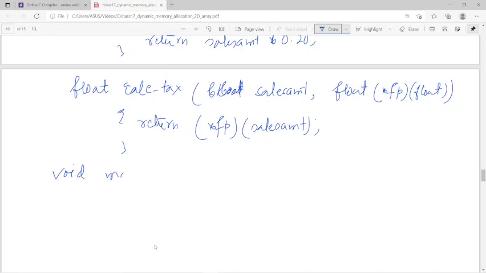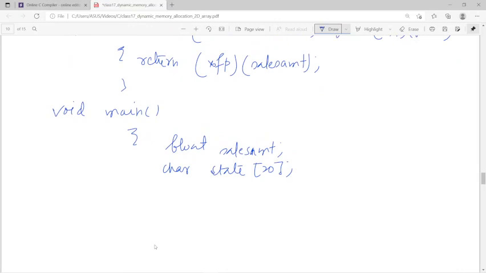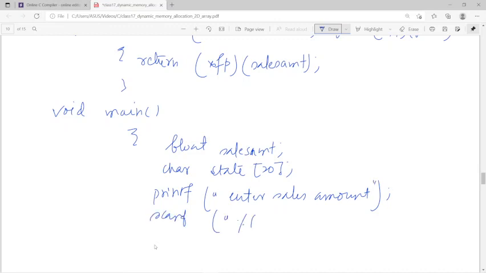So in void main, I declare a float sales amount, and a character array for the state, these are different states. I give printf enter sales amount, and by using scanf with %f and ampersand sales amount.